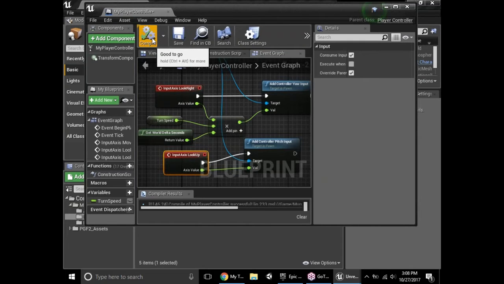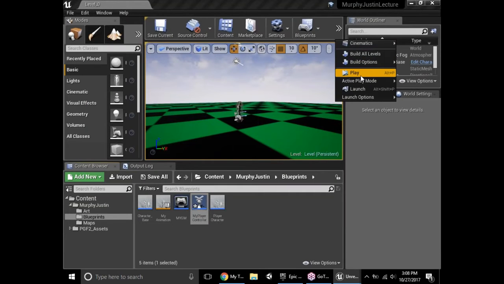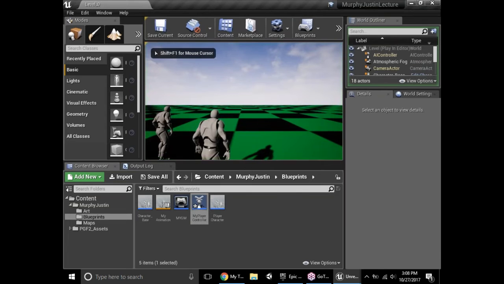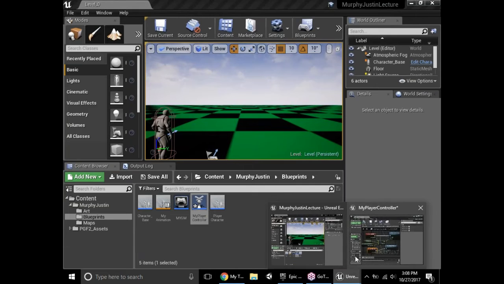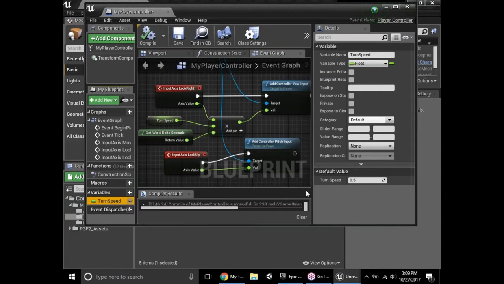I'm going to go ahead and compile that and give that a quick test. I'll probably be moving much slower now. So A and D are a lot smaller because that time is about 1/60th of a second. So we can go back in and update our turn speed to account for that.